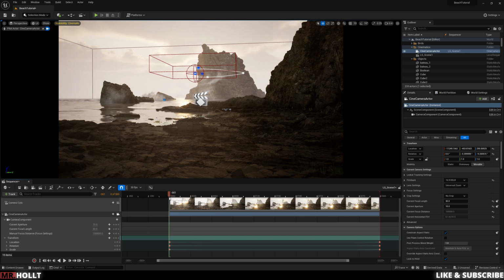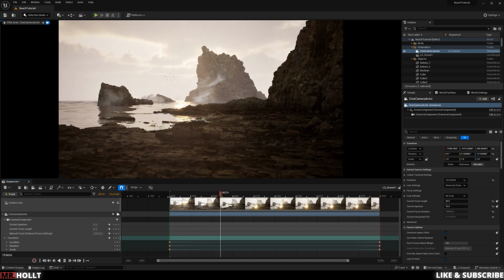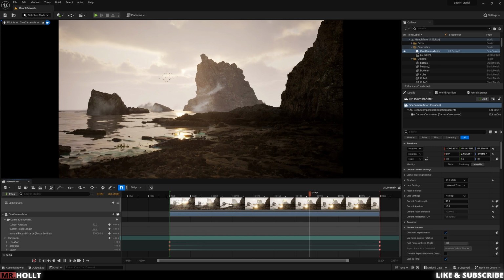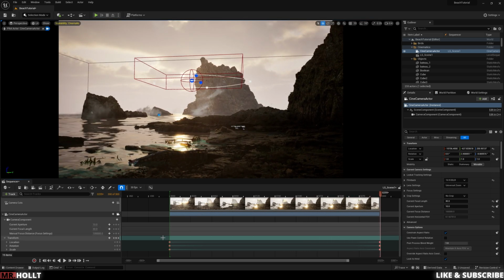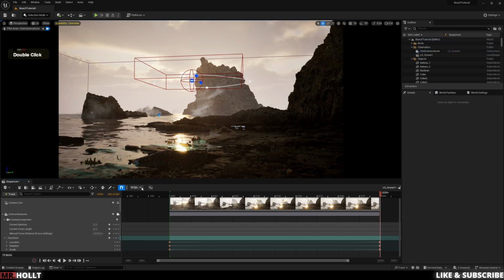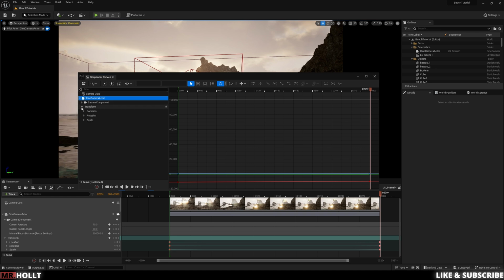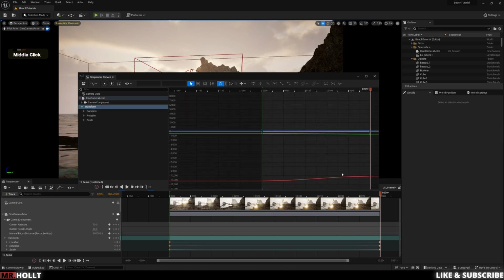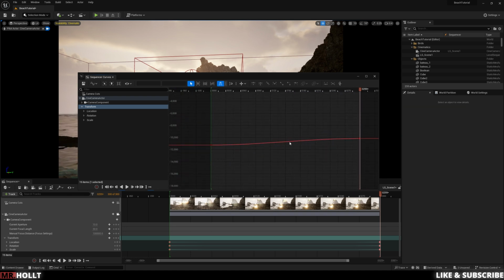But if you notice, you're going to see that it starts slow, speeds up, and then slows again when it comes to the movement. And this is where the graph comes in. So now if I click on this and I click on the graph, or actually if I click on the Cine Camera Actor, go down and transform, this is our graph. And you will see that it starts slow and then starts to move quickly and then slows down again.